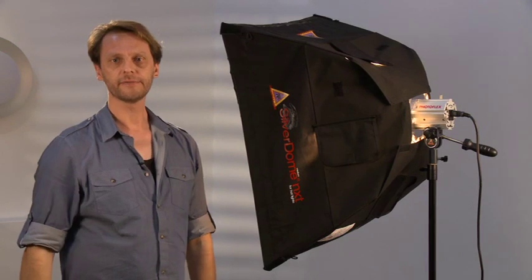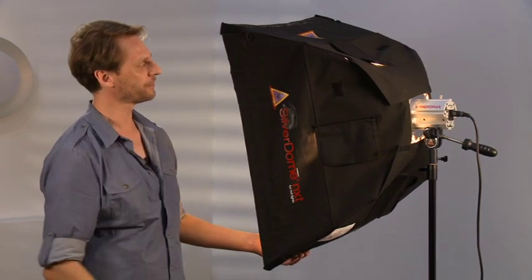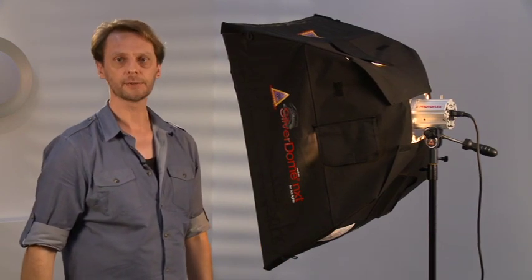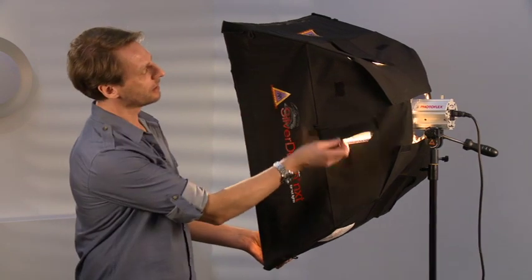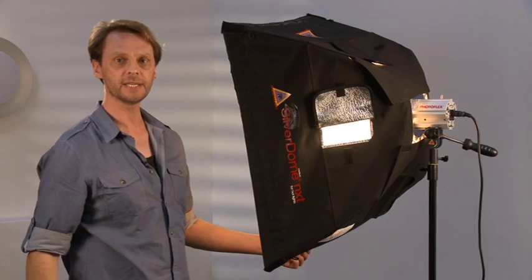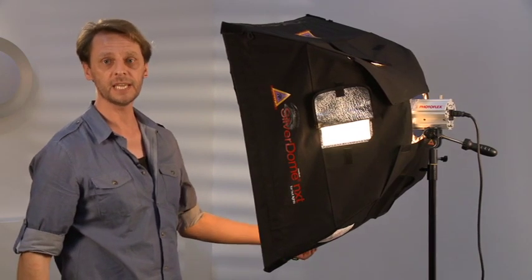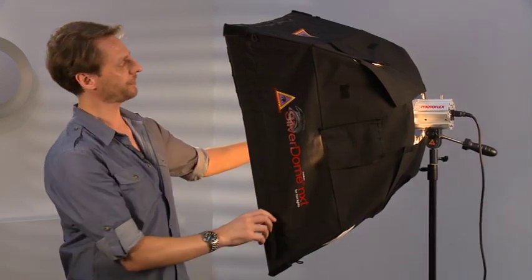So here we have the Photoflex Starlight with the large silver dome softbox mounted directly onto it. The silver dome softbox is incredibly well made, and it's made out of a tough, heat-proof material. To either side of the softbox, we've got these 2 flaps that allow heat to be vented out of the back of the softbox, keeping heat away from the front face, hence keeping your talent cooler.